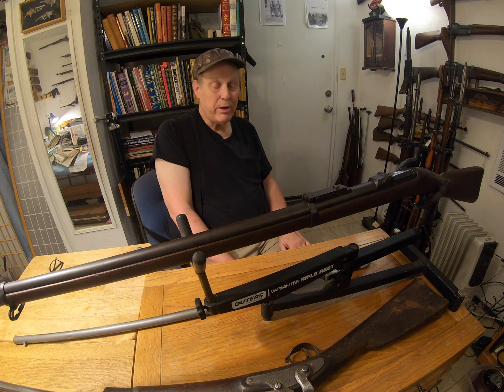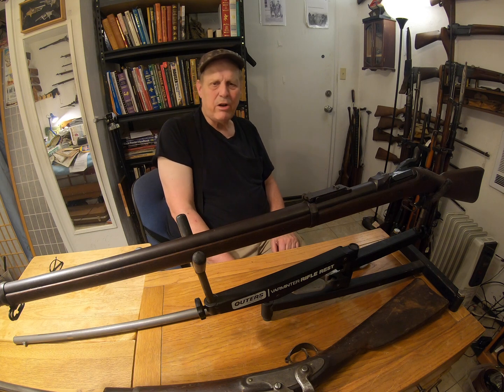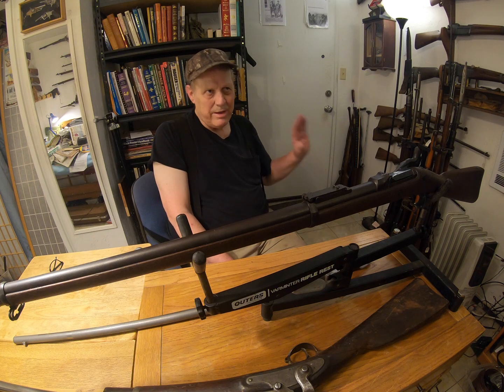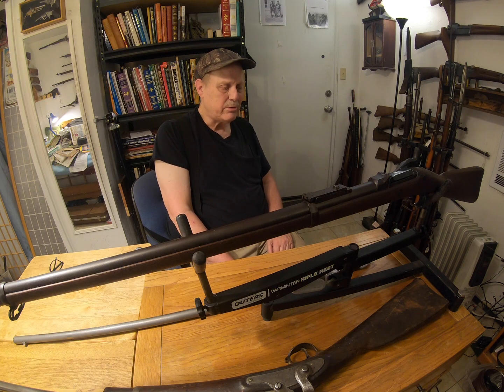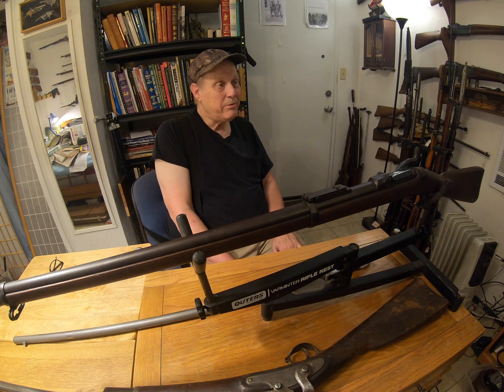And that gun — my brother-in-law was six foot three, about 200 pounds, and he'd been working as some kind of lawman in New Mexico — but he and my father-in-law went out to the range. His name was David, and he got dumped on his butt by that rifle. I thought that was hilarious. Didn't hurt me, but boy, that thing kicked like a mule with a full-powered .45-70.